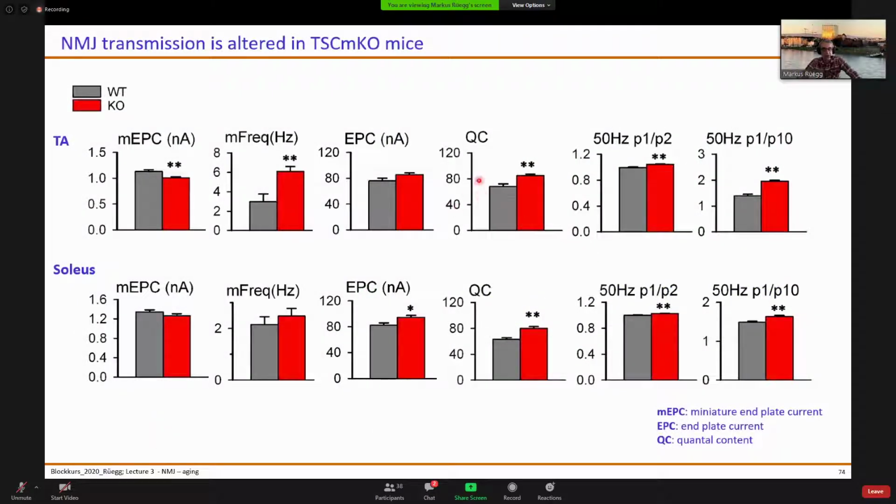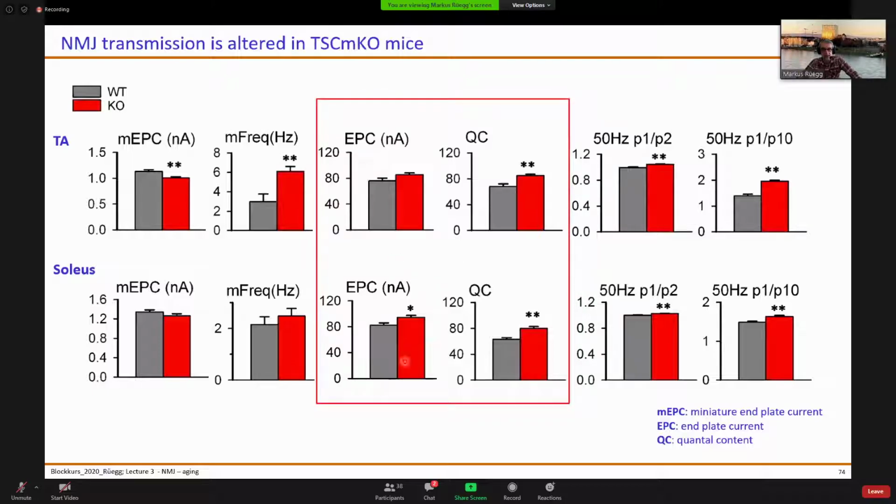Finally, we also have measured function at these synapses, and what is interesting here in these TSC knockouts is that we see differences in the postsynaptic currents. These are these two numbers here. You see the knockouts have higher postsynaptic currents and a higher quantal content, which is quite interesting in the context of aging. That would argue that these synapses, because they have some troubles, start to compensate presynaptically by releasing, for example, more neurotransmitter. But whatever the response is to this, we will look at this now in greater detail.